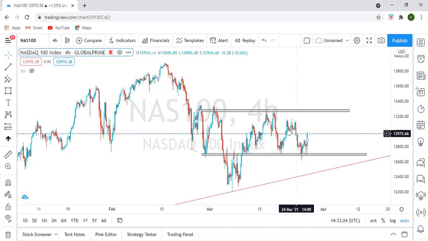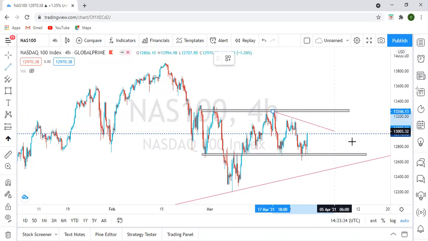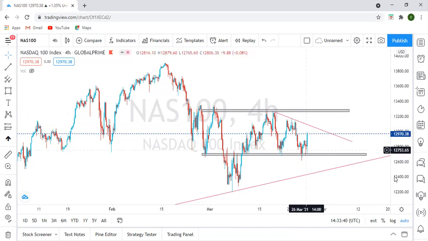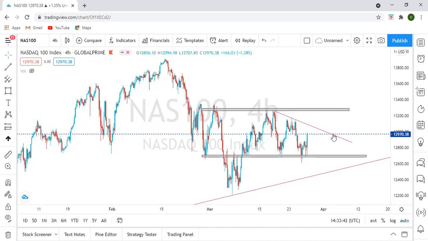So we had a head and shoulders here. That's why the market sold last week before we took buys. So let's just take this trend line and then adjust it here, because I think we are having some kind of a falling channel around about here. So we are having something like this, something like a falling channel.